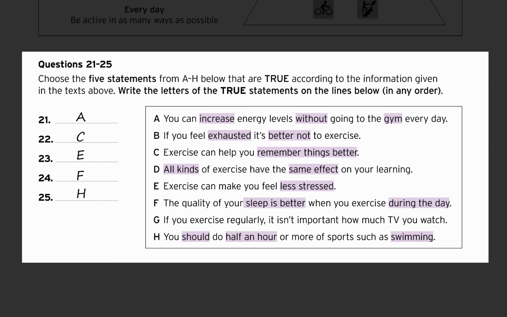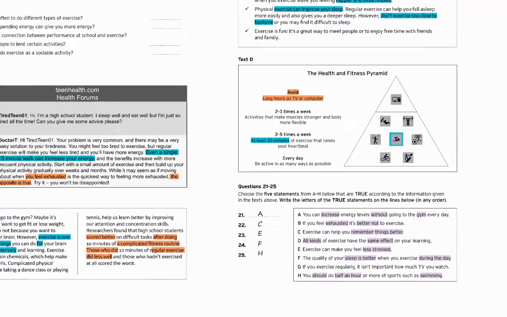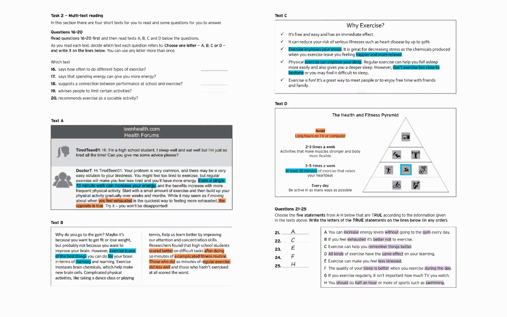So you could actually guess at this one and get it right. We know probably this is an incorrect sentence, but let's just check this. Where can we find it? You can't, because the text does not mention this. So there's nothing in orange to show you. It just is not mentioned.